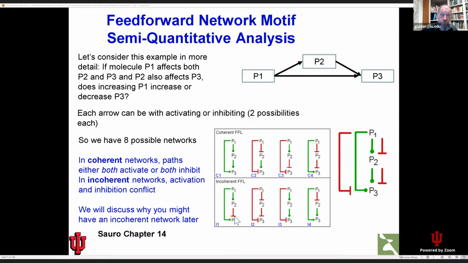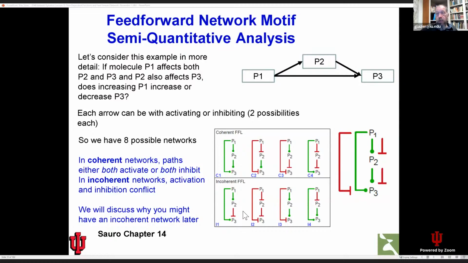is going to win. In this case, I know just from the architecture: increase P1, I get more P3. Increase P1, I get less P3. Increase P1, I get less P3. Increase P1, I get more P3. I don't have to know the parameter values, the functional forms, or anything. Just the arrows tell me. In the ones down here, I need to know the details to know which one will win and how.